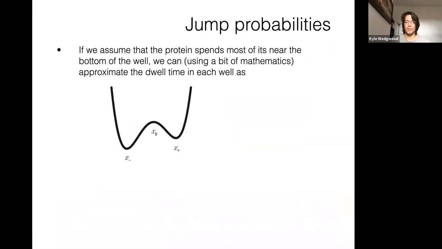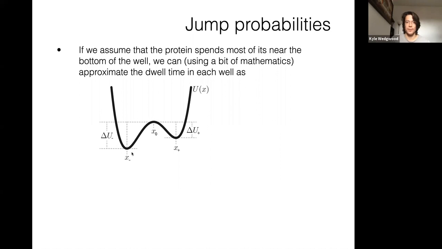So we're going to rely on a little bit of mathematical theory here. It's not super important to know all of the details, but the key thing to note is that what we're trying to do is get a much simpler representation of how long we spend in each well. So if we assume that the particle spends most of its time near the bottom of the well, instead of keeping track of its position all the time, we can think about this as an energy landscape. So we can think about these potential barriers. X naught here is the top of the hill. Remember, we have to get over the top of the hill before we can transition from one well to the other. So it makes sense to think about how high this particle has to climb.